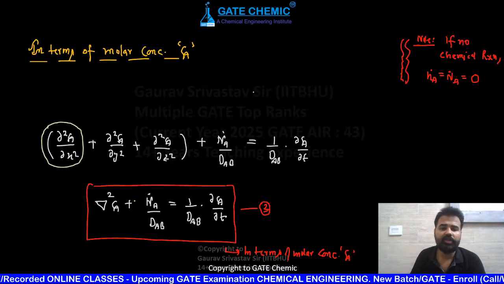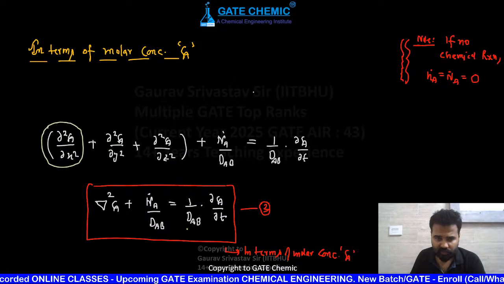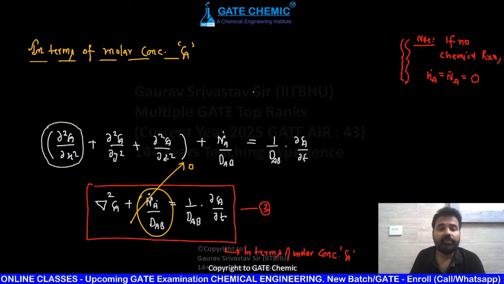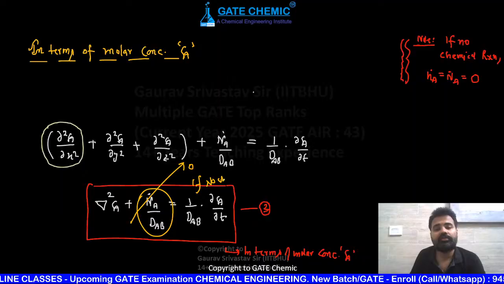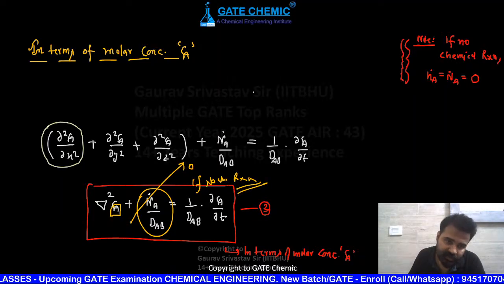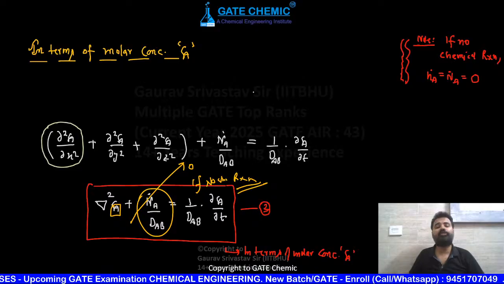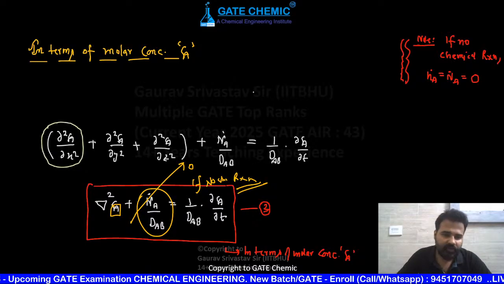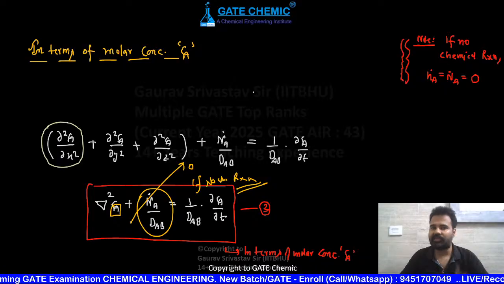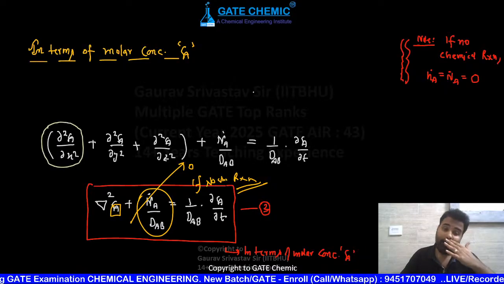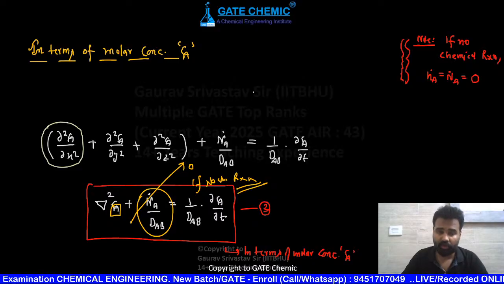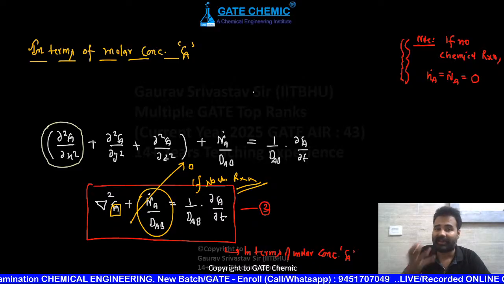See, delta CA plus N dot A by dAV equals to 1 by dAV dU CA by dZ. This term will be 0 if no chemical reaction. अगर केमिकल रिएक्शन नहीं हो रहा है और वह रेस्पेक्टिव स्पेसीज ए वहां पे जनरेट नहीं हो रहा है तो दूसरा टर्म 0 हो जाएगा. In most of the books, they are just dealing no chemical reaction case. Okay, but this is the complete equation, because maybe some chemical reaction is also going to occur, maybe some A is also going to generate there.